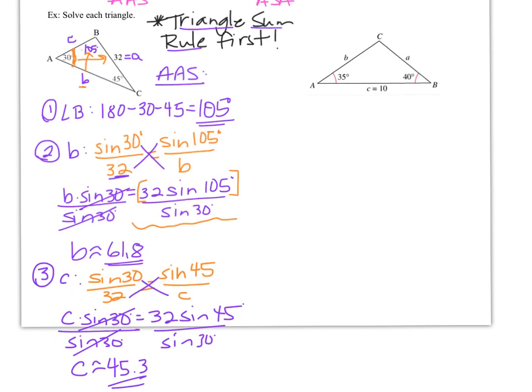Taking a look at all 3 side lengths, remember by definition, the biggest side is always across the biggest angle. And that would be side B. B is the biggest side, and angle B was the biggest angle. And that's using law of sines to help solve for missing sides and angles in a non-right triangle.